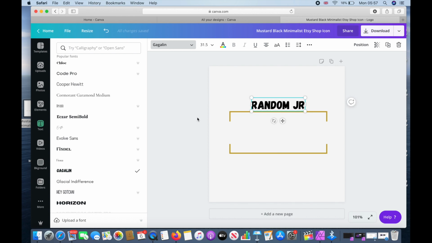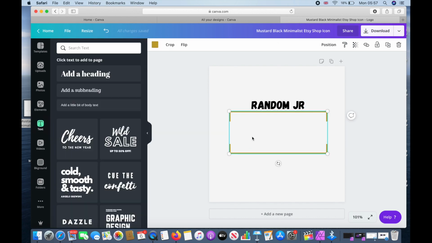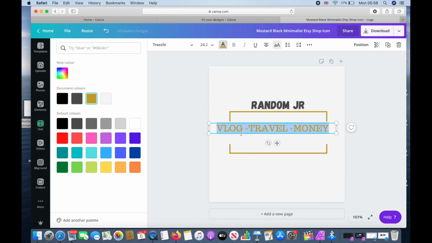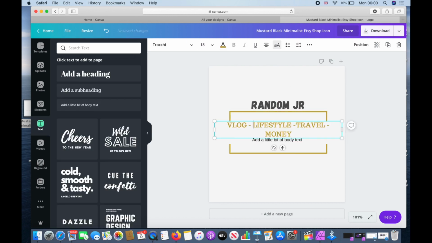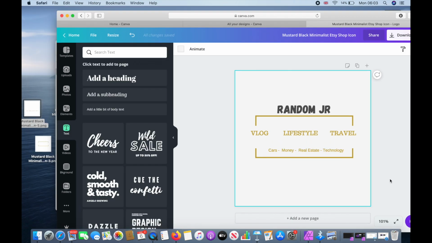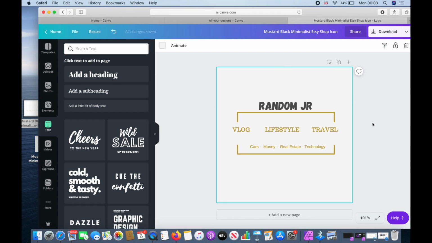Do I like that one? Right, let me add. If you want to save that as a transparent file, you can.